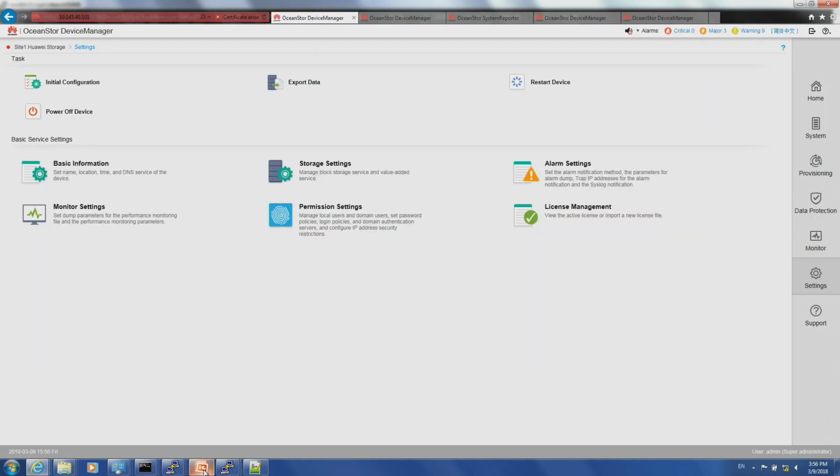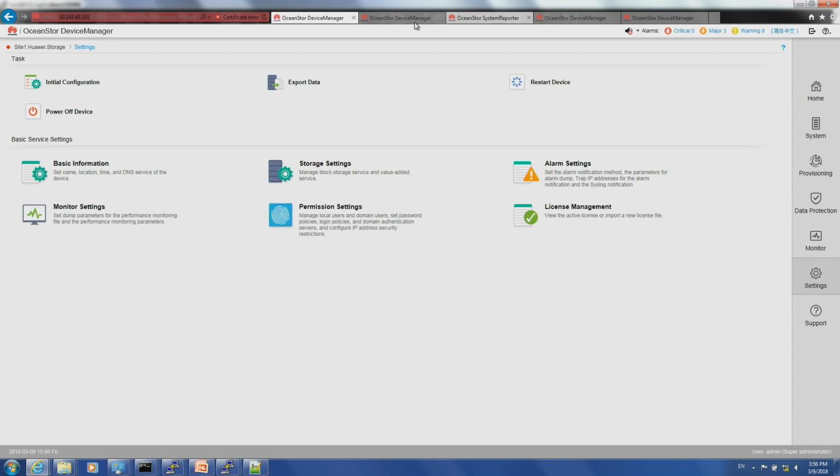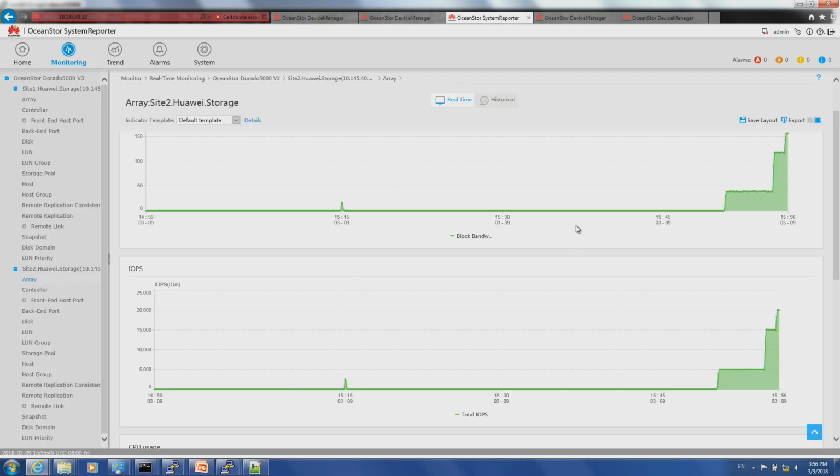You took down a whole side, right? Yeah. From the system report, we'll see that on side 2 the I/O has increased dramatically, because the I/O is just pouring into that side now. It may take 3 to 5 minutes to have the storage restarted, and then it waits to be synchronized, because the data is written only to side 2, so it will take time to do a synchronization and then come back to the normal state.